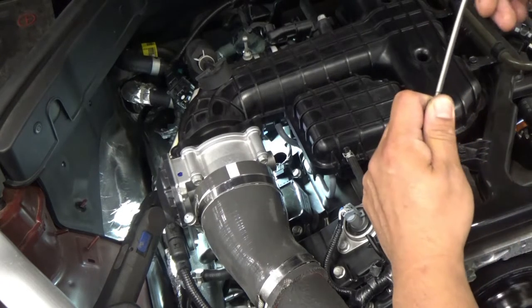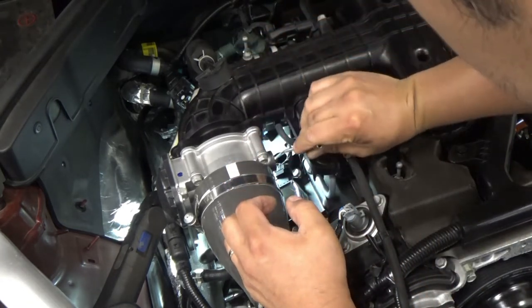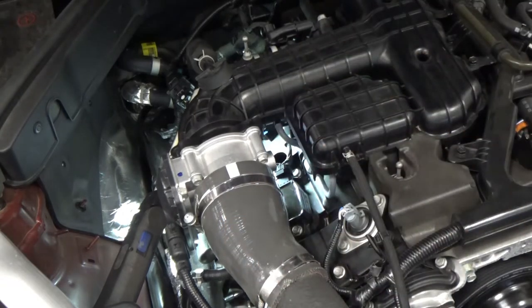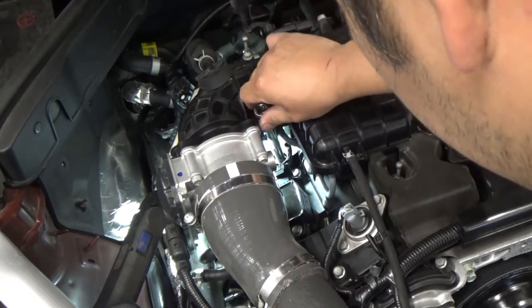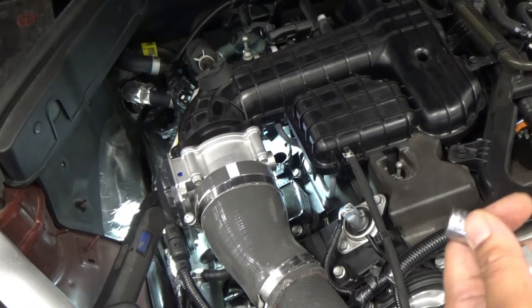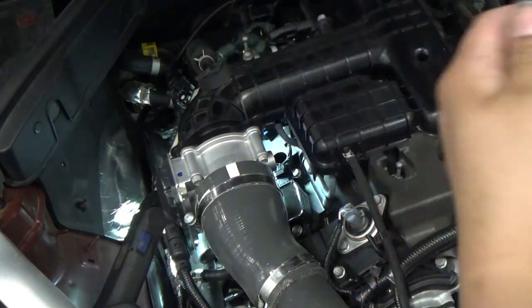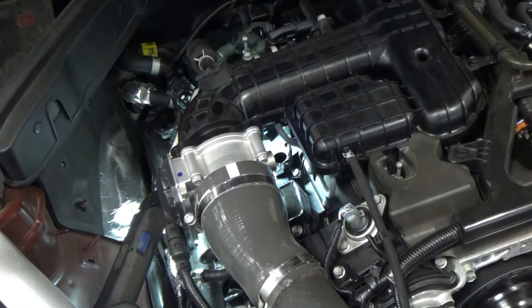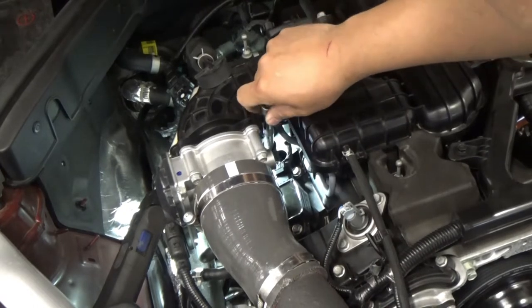Let's see, let's try with a magnet. Okay, I'm gonna try this. Okay, so as you can see on my spark plug socket, it has a swivel already. I'm gonna use another swivel and let's see if this is gonna be an effective one.